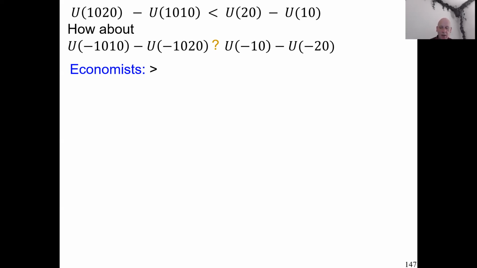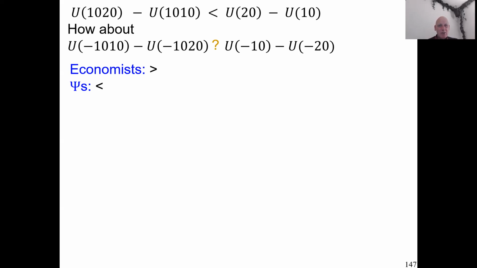Over here, psychologists claim the opposite. Psychologists say it is smaller. They say this has to do with perception, and these numbers, minus 1010 and minus 1020, are far away from the reference point. You're not very sensitive there. You feel the utility difference between minus 10 and minus 20 more than between minus 1010 and minus 1020. And maybe if the listener does some introspection: if you lose 1010 or 1020, is that a big difference? You feel, no, that's about the same. But if you lose 10 or 20, you feel it as a bigger difference. So indeed, what psychologists say is quite plausible, but it leads to opposite predictions.